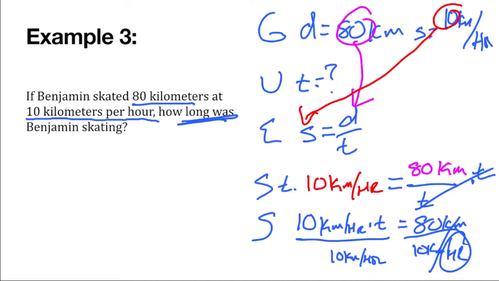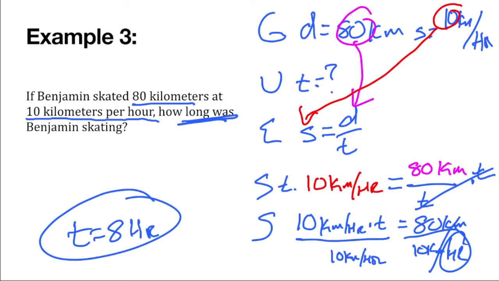So I have the correct unit because I'm dealing with time. So what is 80 divided by 10? Well, 8. Even Mr. Spencer did that in my head. I'll be nice. So it is 8 what? Hours, because we have to make sure we put our unit with that. Okay, so this is the correct way to potentially work through this problem.